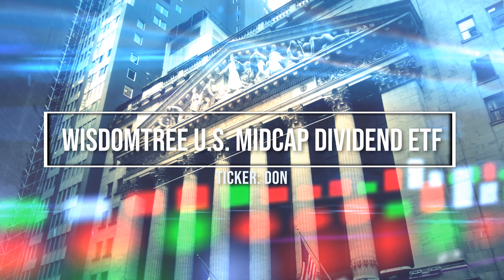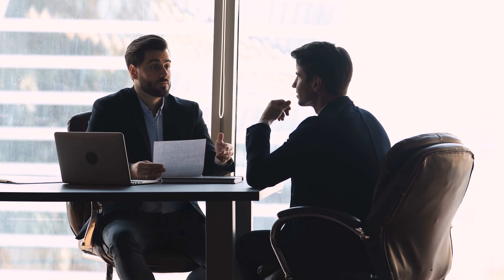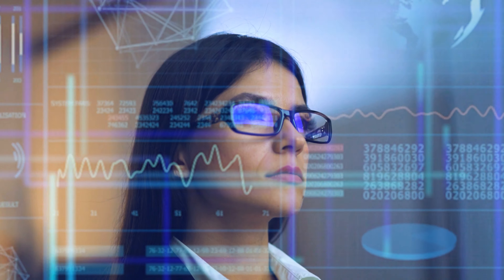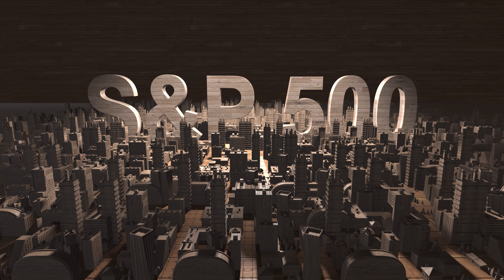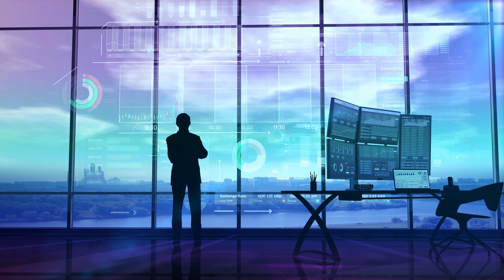Next on our list and a mid-cap fund, we have the WisdomTree U.S. Mid Cap Dividend ETF, ticker symbol DON. It has 3.5 billion dollars under management and a 0.38 percent expense ratio. This dividend fund focuses on a not-too-hot, not-too-cold mentality — DON steers clear of both the biggest and smallest stocks, focusing on companies just the right size to provide stable dividend payments. Think of it as a collection of Goldilocks stocks that are just perfect for your portfolio. This fund is a great complement to larger cap funds like an S&P 500 index ETF as it offers exposure to the next tier of companies, with about 350 holdings.